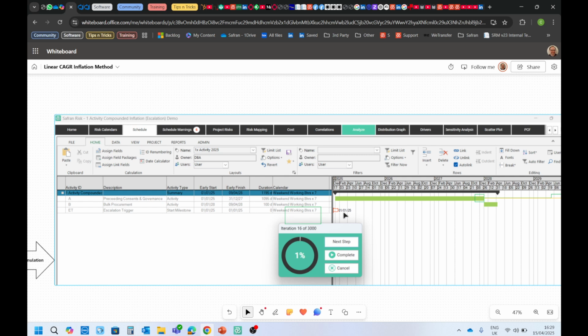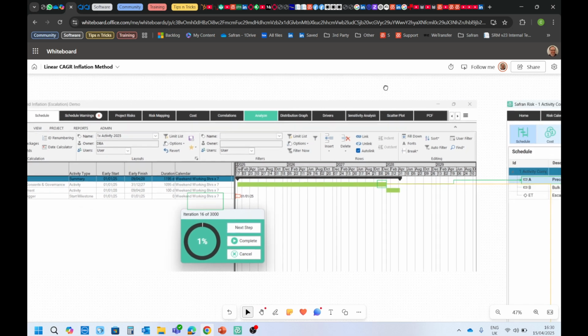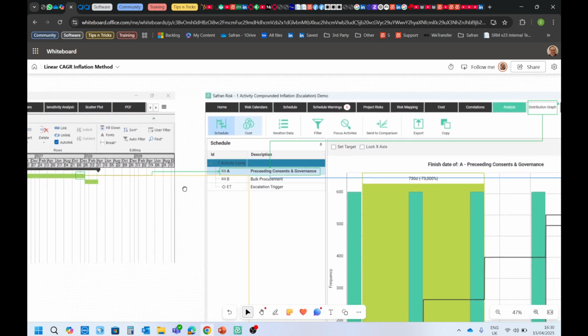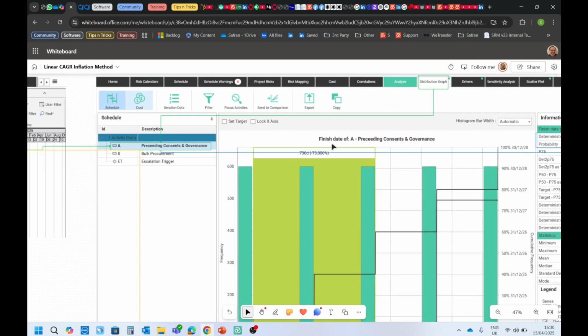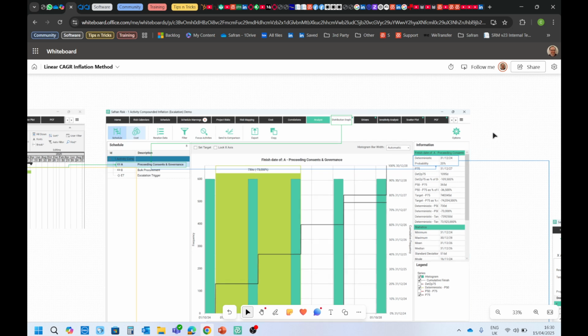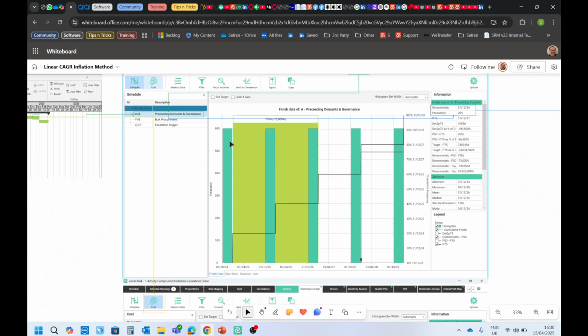So you've got about 3 years' worth of inflation now to calculate for something that we're going to procure not until the year 2028. We were hoping to do it this year, but we're delayed 3 years. So that's going to fundamentally change the costs of the project. Imagine it was steel or something like that. So results. Distribution graph on the results. Now you can click onto activity A, B, etc., and you can see information on those things. But look, first of all, we're just looking at the schedule impact on A.